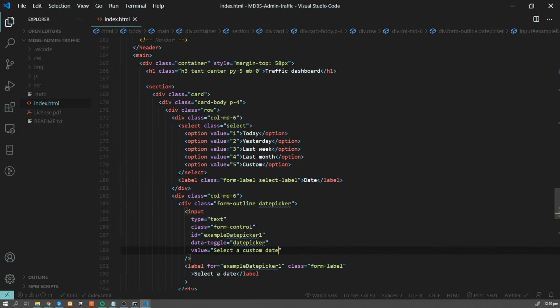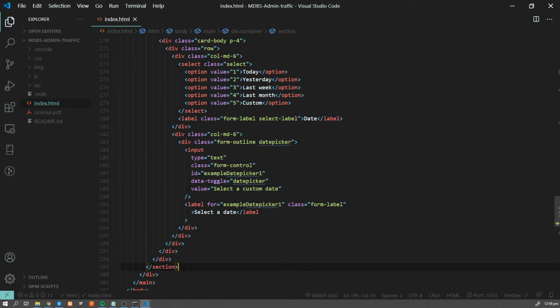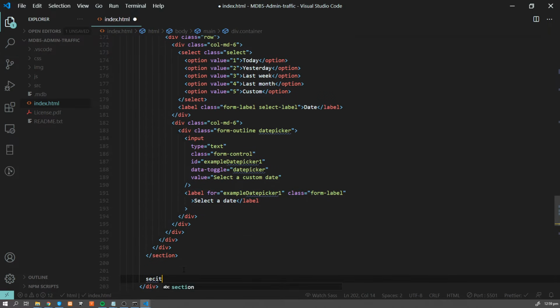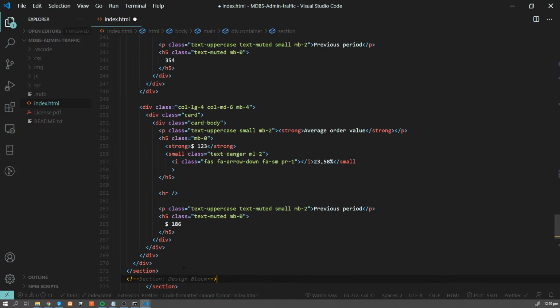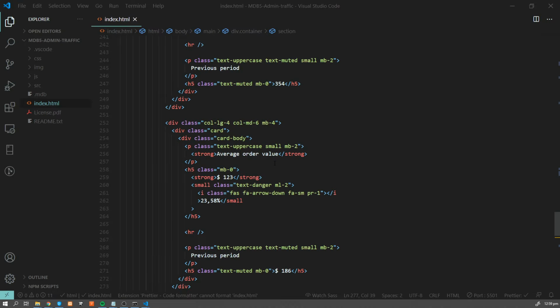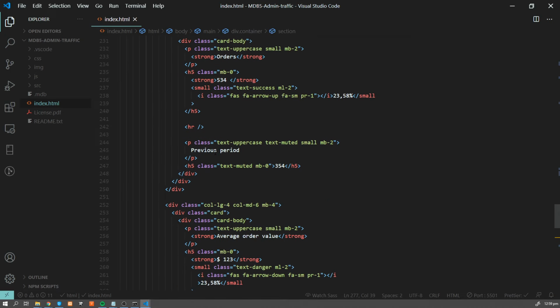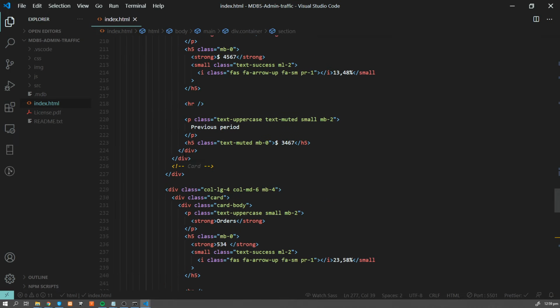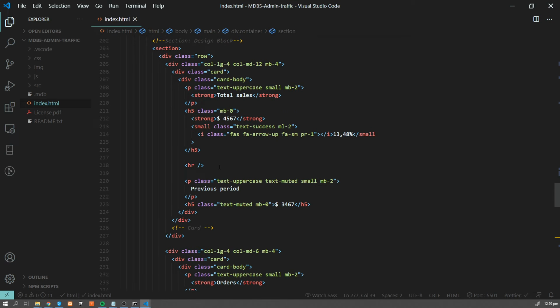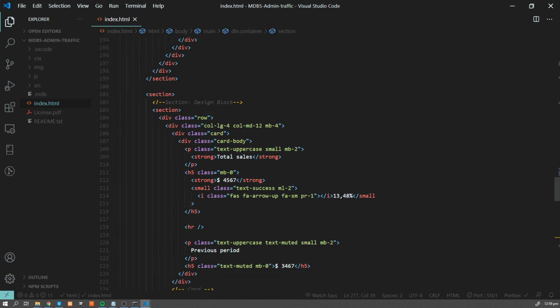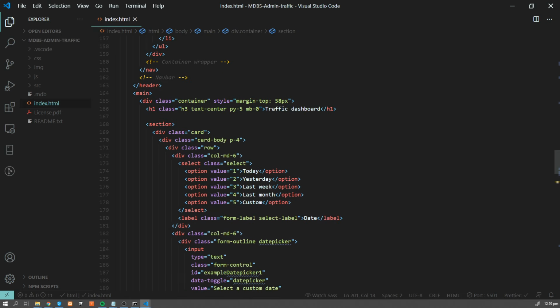So let me add a new section over here. And let's paste this block and see the result. Now, what we have to do is add some paddings. So I'm gonna add some padding, or actually margin, to our previous section. So to this one.